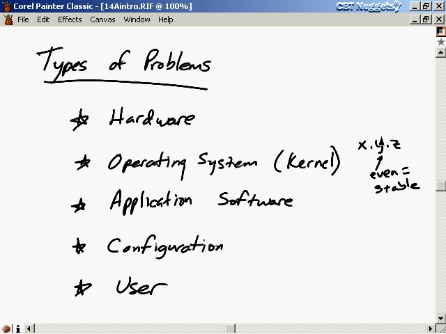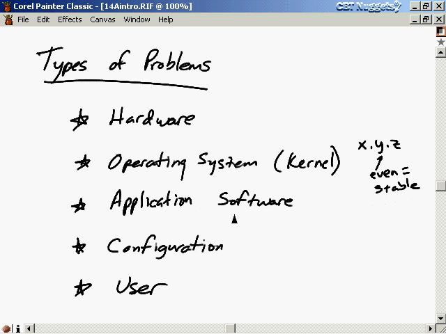If you've got some odd-numbered kernel, some unstable kernel, why do you have that? Well, maybe you've got that because it was the only release that had a driver for this new piece of hardware that you got. So great, you can run that new piece of hardware, but you might get some drawbacks to that, or you might get some issues with kernel bugs. We'll talk about these briefly and show you how to fix one if you ran into some kernel bug. You can download patches and recompile your kernel and stuff like that. We won't go into great detail about these. My suggestion is stick to the even, stable releases if you're an inexperienced user.